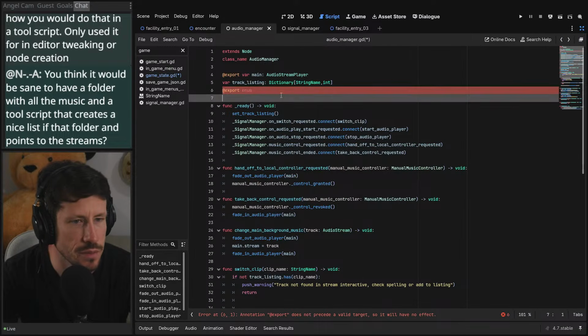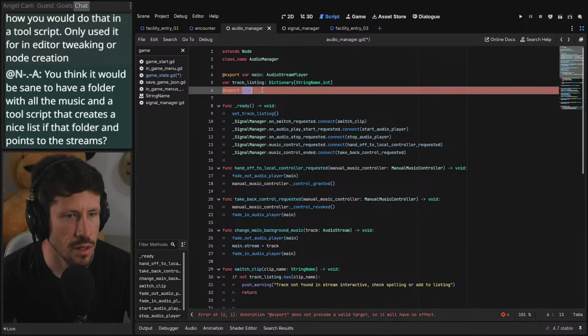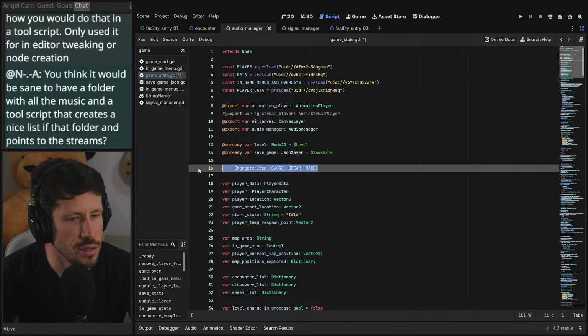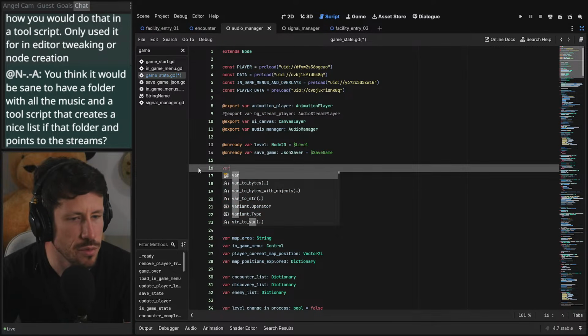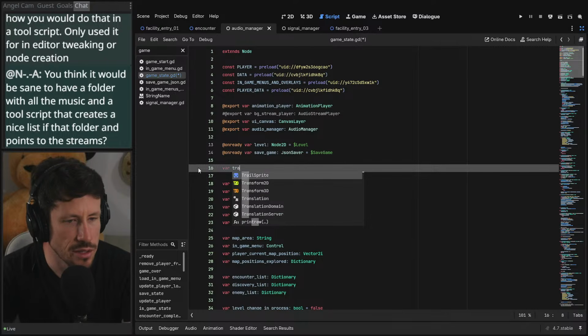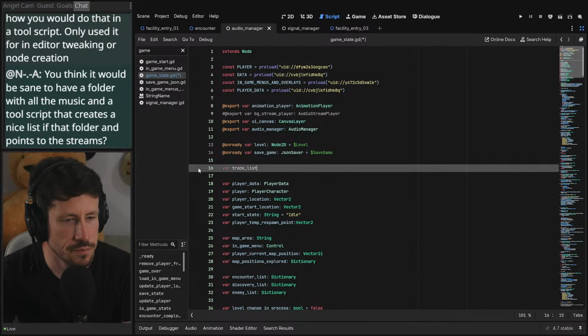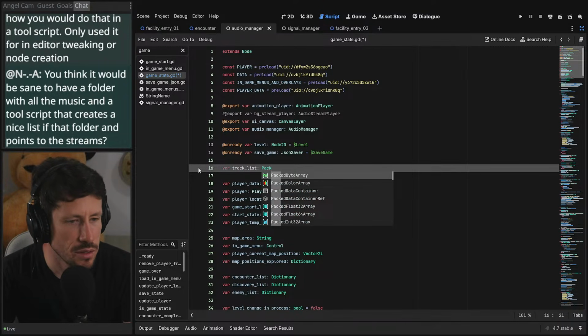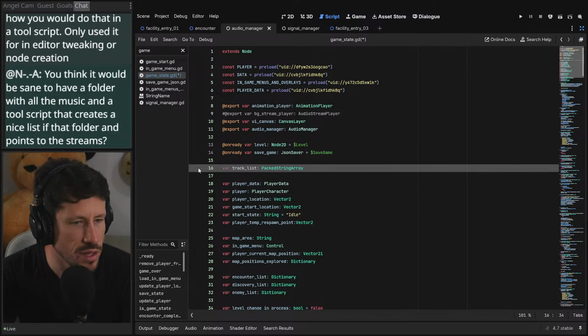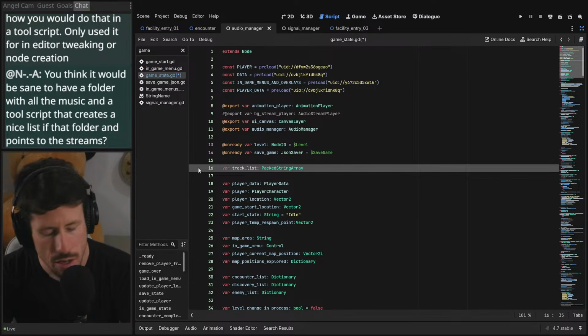Let's just see. Not here. I don't think this would be... this would just be a variable, right? And it would just be called like track lists. And it would be a packed string array, which I think would be the most sensible thing. And then you just make this equal to a couple of strings, right?